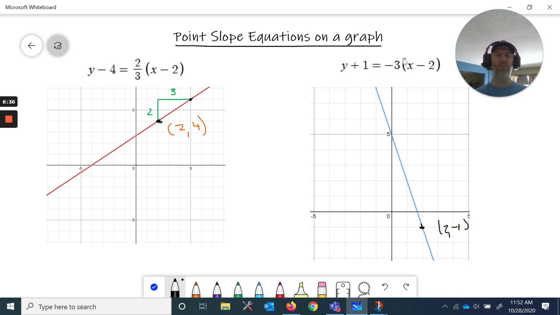Okay, and my slope is -3, which is like saying -3/1. I can make any whole number into a slope, into a fraction by putting it over 1. So it'd be down 3, right 1, or up 1, 2, 3, left 1. We'll use green to draw this. Those are supposed to be round dots, so I apologize for that. So +3 that way, -1 that way, or -3 and +1 would work as well.